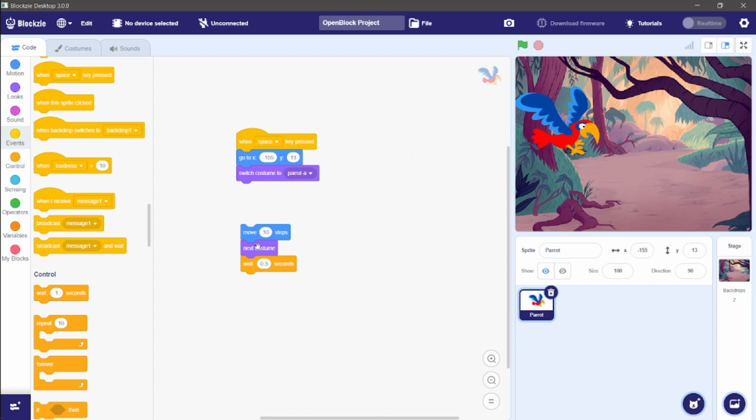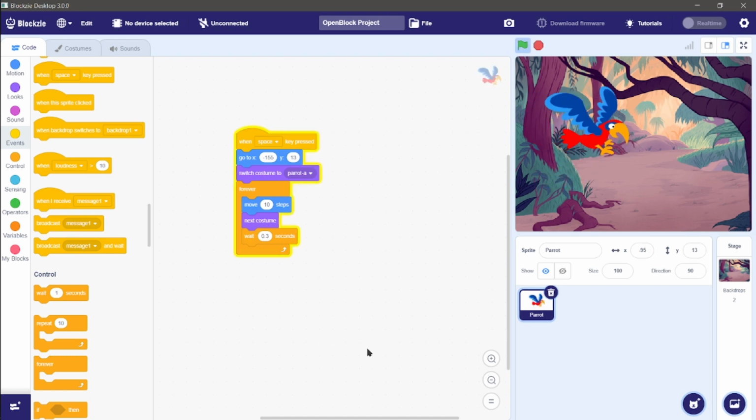But to give it a forever type of feeling, I will use a forever block from the control section, and I will attach these three blocks under this block. So as soon as I press the space arrow key, my parrot will start flying and it will look like the parrot is flying in a jungle.